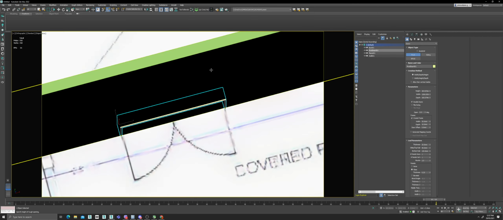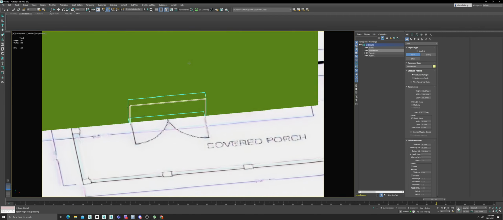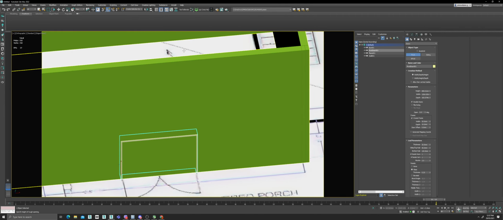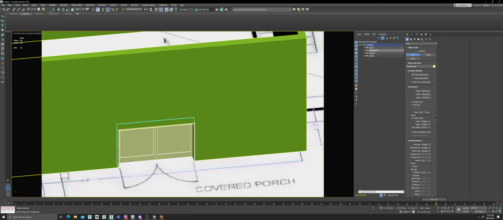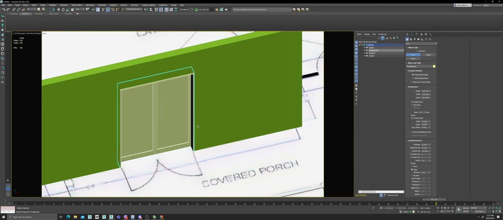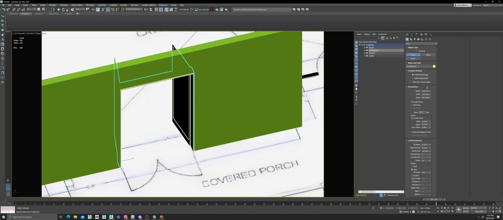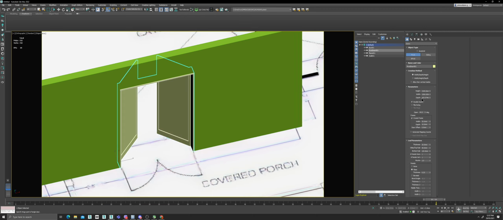Click. And then drag upwards for your height. Okay. The height you can type as 2,100 and then oops. That's the depth. Sorry, the height. 2,100. So here, you don't need to make openings. It will open it for you. Okay?